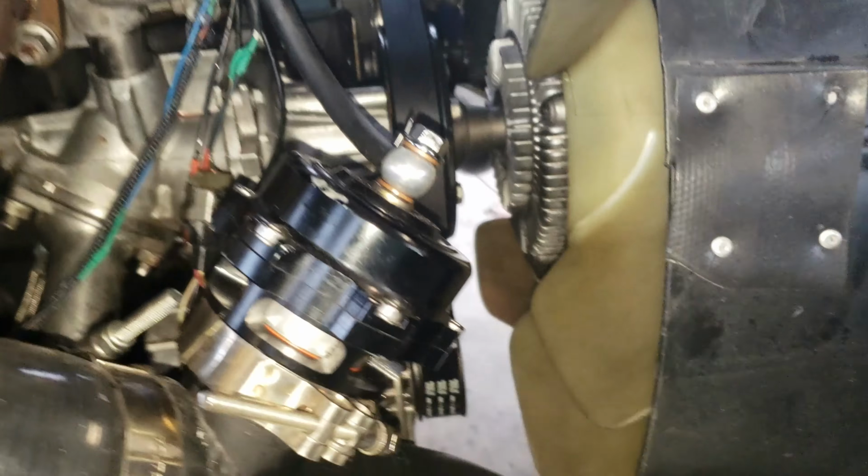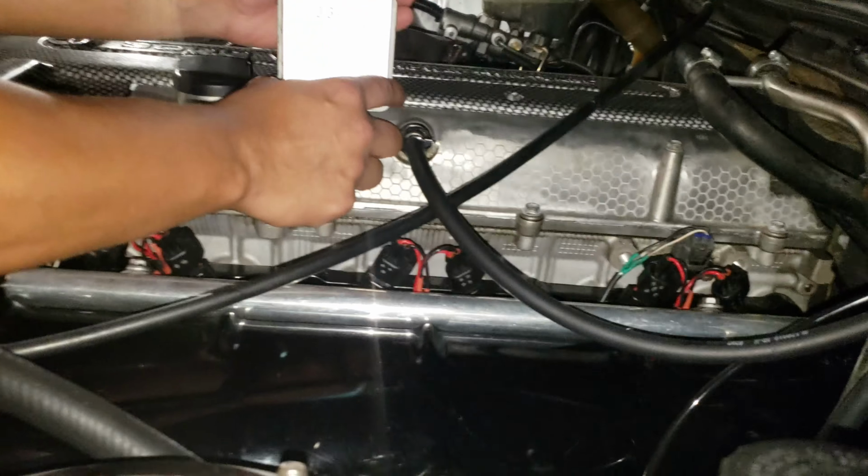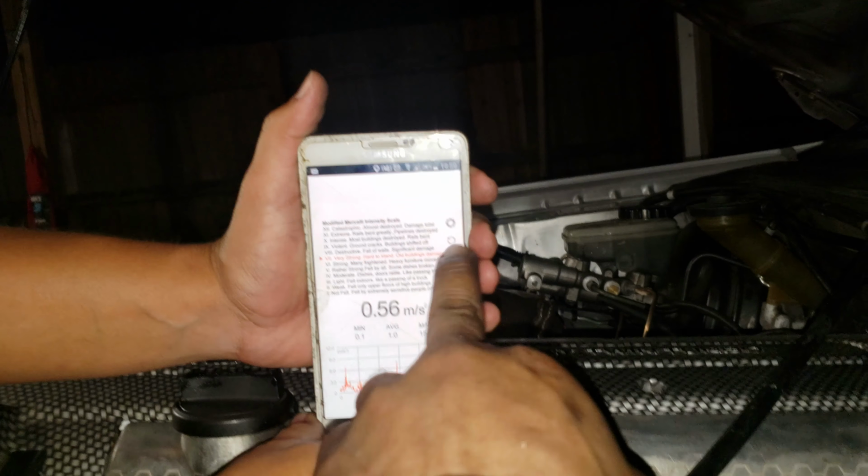So we're about ready to start the car. Hopefully nothing blows up. So let's see how this goes. Alright, so now we're gonna do the test. So we gotta reset it. This is to reset it right there.